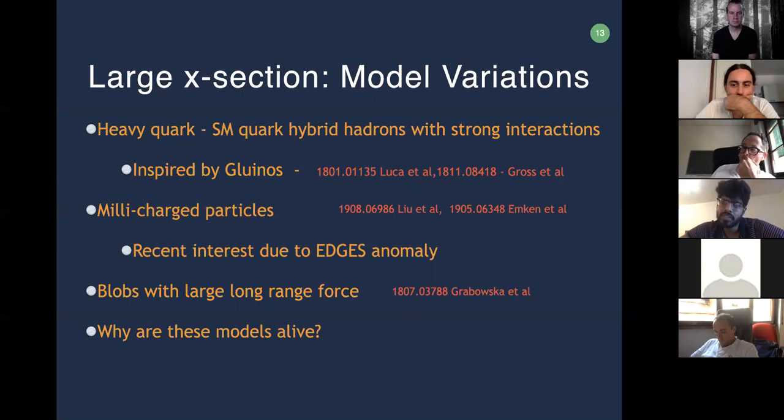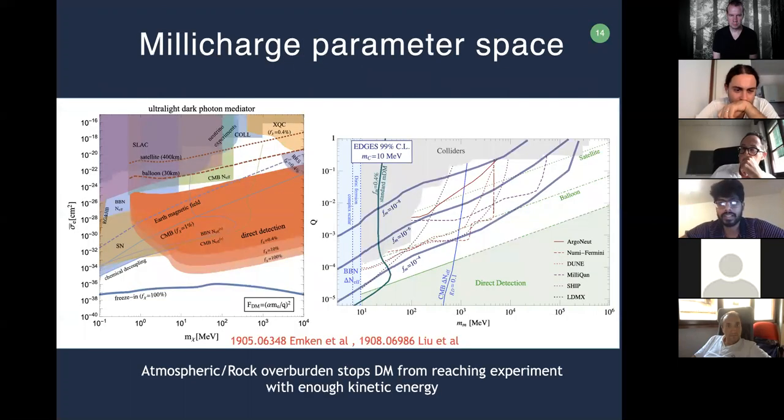So the question is, if these are dark matter, why are they still alive? After all, xenon has blown limits out of the park. We are several orders of magnitude below the strong scale, even slightly lower than the weak scale. That's where we are sensitive to today. So there is absolutely no reason why these should be alive. And not so quickly, there is a caveat.